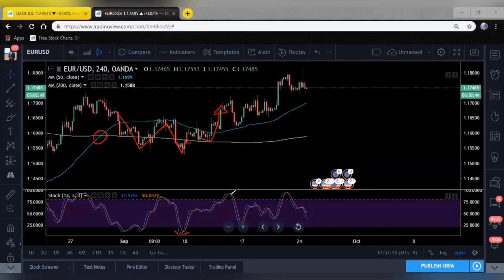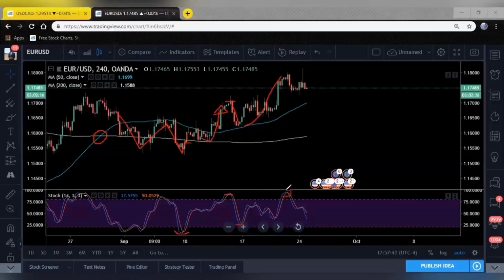We also notice stochastic reached the highest point and price sold as a retracement, but still fell on top of the 50 moving average to represent that support zone. Once price reached the low point on the stochastic, we had another movement for bullish momentum here.